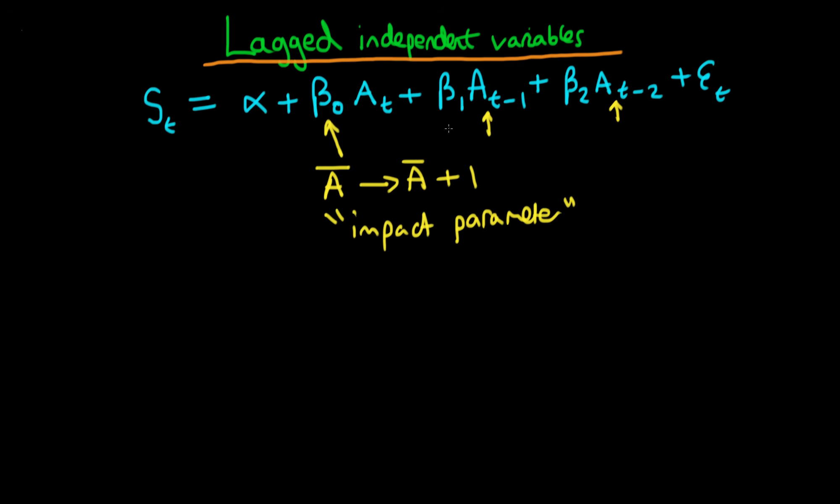Okay, so what do beta 1 and beta 2 mean? Well it's quite easy really. Beta 1 just tells us what is the effect on sales tomorrow of a change in advertising spend today, and beta 2 similarly just tells us what is the change in advertising two days or two time periods from now if we increment advertising spend by one now.